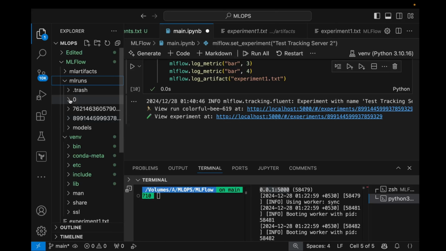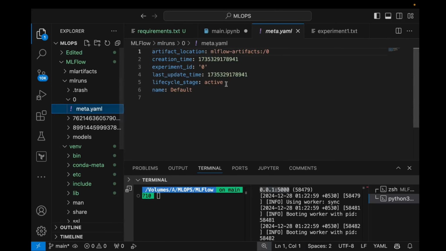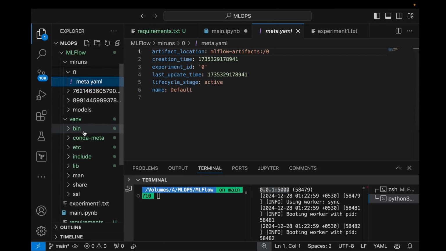And also we have this particular folder 0, and inside this we can see a meta.yaml file. It has all the metadata details like artifact location, creation time, experiment ID, last update, lifecycle stage, and so on.